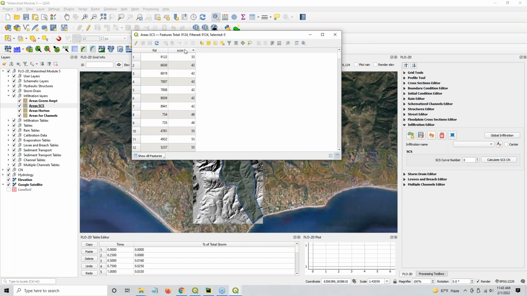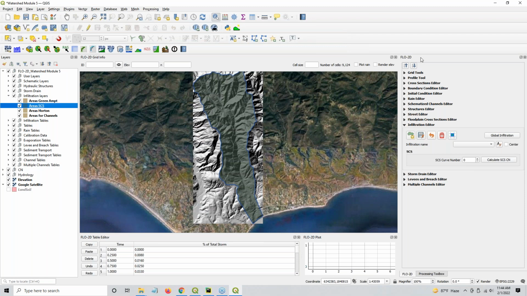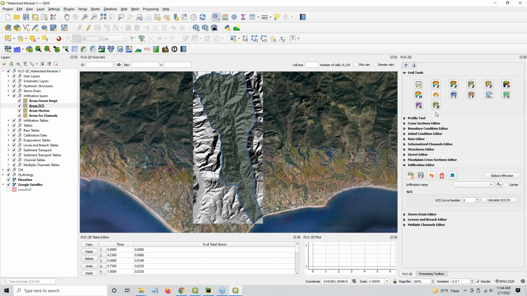Now, if you see values in here like decimal values or values that are greater than 100, something's wrong with the layer that you use to calculate your curve number with, and you might need to use a curve number raster instead. So if you're getting bad data from your curve number polygons, just save those polygons as a raster with the curve number field. The raster will do the averaging and then just sample the curve number to your elevation or something like that, or maybe even your N value, and then just copy that data into this layer. It's actually pretty simple.